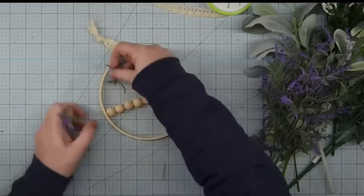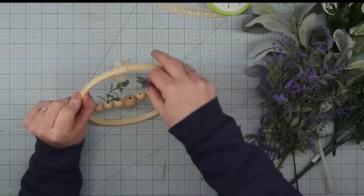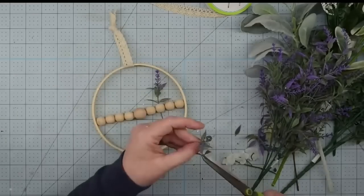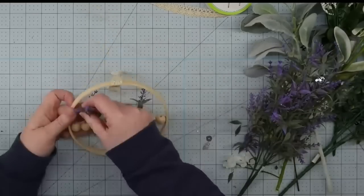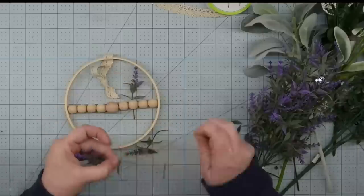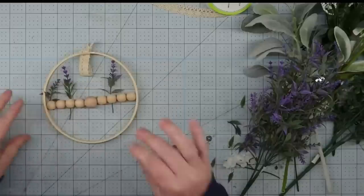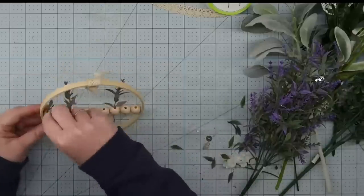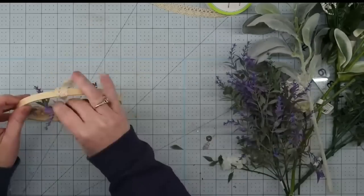Now you're just going to decorate it. You can use any florals that you want to use. I found that the longer, skinnier ones look better in this. So that's how I ended up using these little lavender pieces. I think I got this from the Dollar Tree. I just cut off some pieces. You see, I end up taking some of the leaves off because I want them to stick all the way through. And then I just put them through my beads.